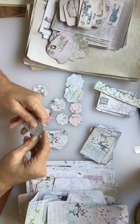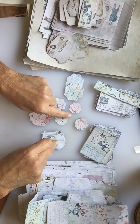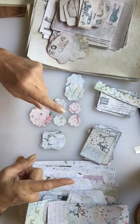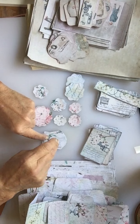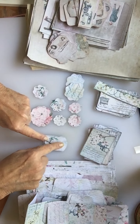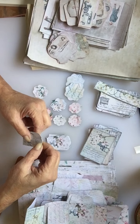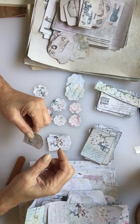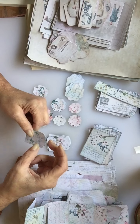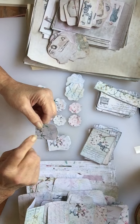Okay. Now these little tags and these, you may be tempted to go ahead and put holes in them. And if you want to do that, that's perfectly fine. Whatever you want to do. But think ahead. I'm not going to put holes in mine yet, because I don't know exactly how I want to use these. I may want to use these in little pockets. I may want to put a fabric little tab on here, or ribbon or something, or I may want to punch the holes and put something in there. So I'm not sure how I'm going to use these.